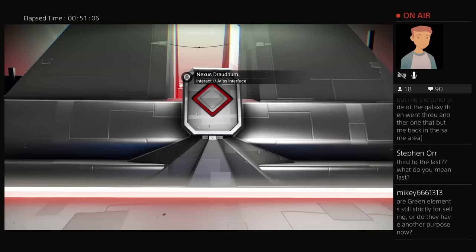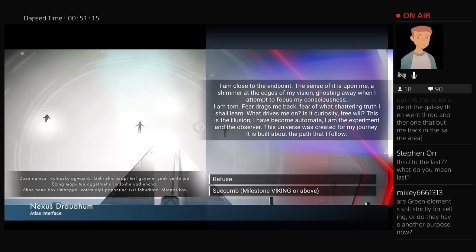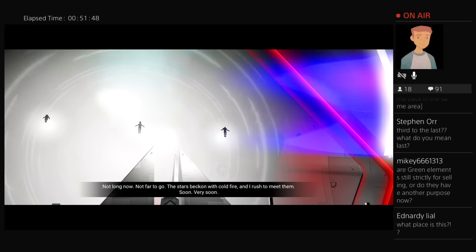So Nexus Droudhum says, I am close to the end point. The sense of it is upon me, a shimmer at the edges of my vision, ghosting away when I attempt to focus my consciousness. I am torn. Fear drags me back. Fear of what shattering truth I shall learn. What drives me on? Is it curiosity? Free will? This is the illusion. I have become automata. I am the experiment and the observer. The universe was created for my journey. It is built around the path that I follow. Not long now, not far to go.